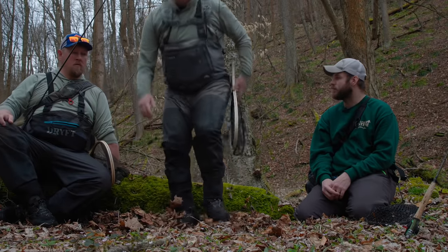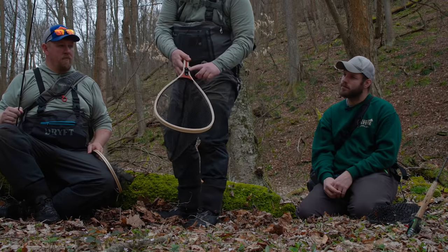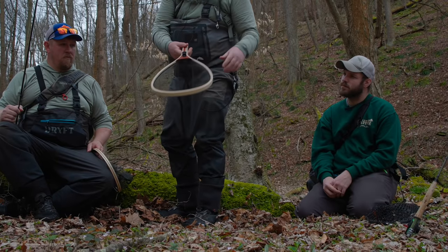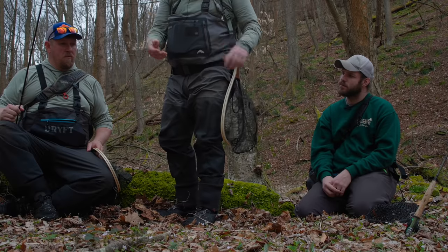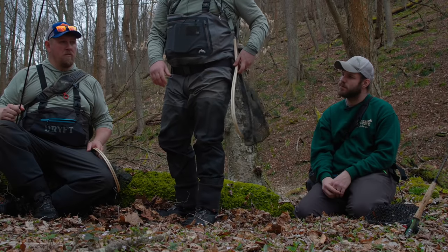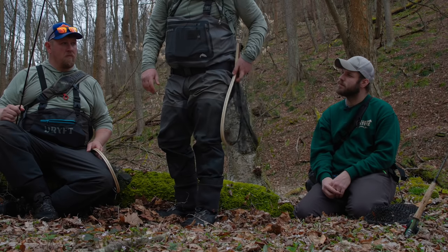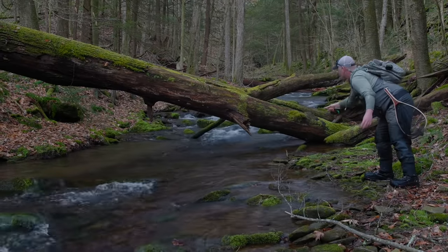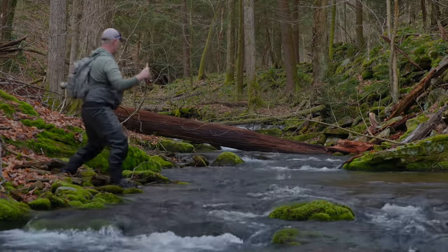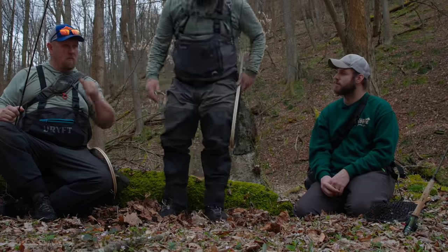But can I show real quick how it works? Yeah, it basically just goes, like, here's my net. A little net bracket goes on the side and it just tucks down into a chamber, and it's actually a neodymium magnetic connection. It just holds it down in. You can net your fish and simply put it back in. And when I'm walking, I like to keep it on my side, and you'll notice when I'm fishing, I slide it back a little bit. But yeah, it's really, really convenient, and I like it.